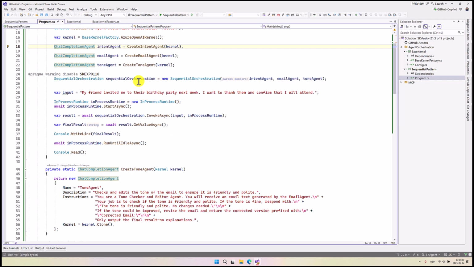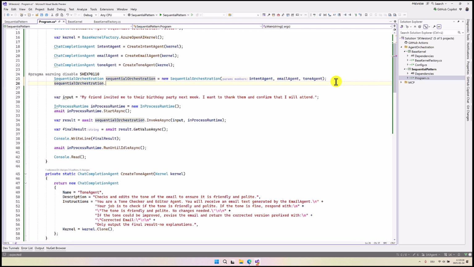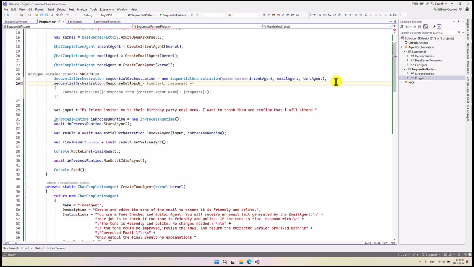So if you go to this sequential orchestration, there is a response callback. I explained about the response callback in the beginning of the video. Each agent triggers the callback, and we can capture that information.